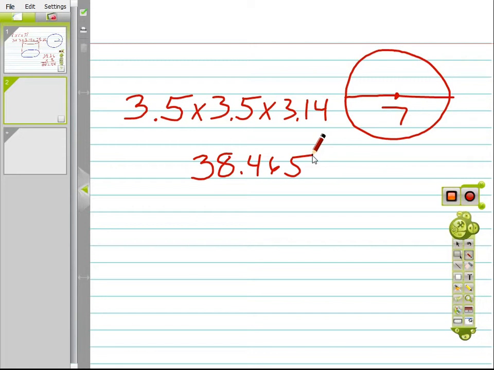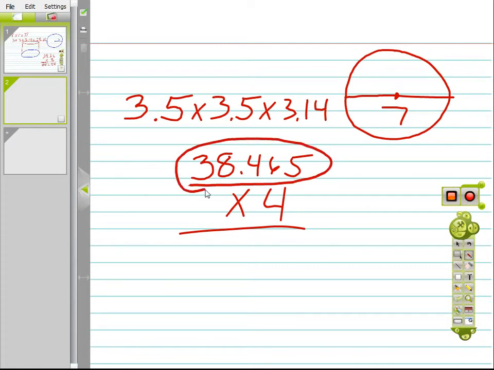4 inches. Okay, why do you keep saying 7 times 4? It's times 4, but you guys keep saying 7 times 4. The area of the circle is not 7. That's the diameter. It's not 7 times 4. 7 was there to help you find the area of the circle, which came from the radius times itself times pi. Then you multiply it by the height.